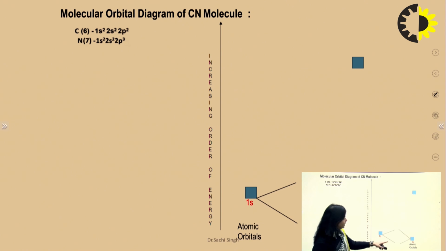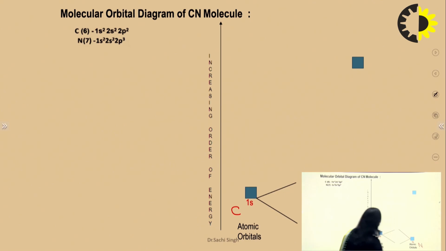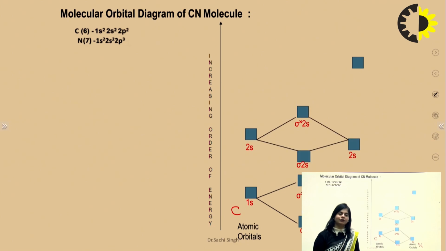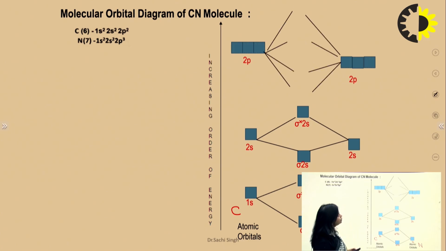So 1s, again, they have different electronegativity. So when we compare carbon and nitrogen, which one is more electronegative? Nitrogen. Now this one is sigma 1s, sigma star, 2s2 combined, one forms bonding, the other forms antibonding. Now we come to the p orbitals. So in the p orbitals, the carbon 2p and nitrogen 2p combine.